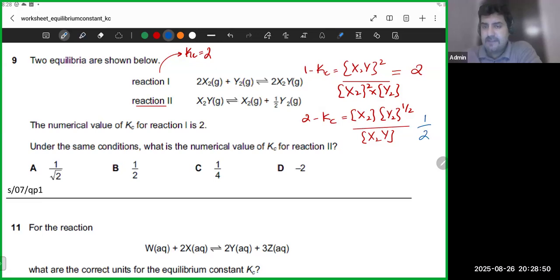The other major difference is that over there the powers are squared. Over here the power is 1. That means it's being under rooted. X2 is squared over there; over here, the power is 1. That means it's again under rooted. Y2 was power 1. Over here, Y2 is power half. So that means all the terms are getting under rooted as well. So this 1 by 2 would be under rooted as well.